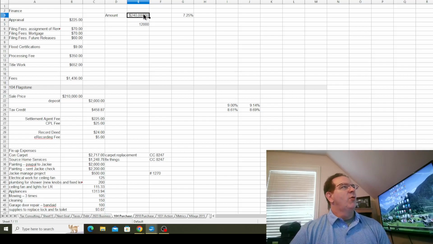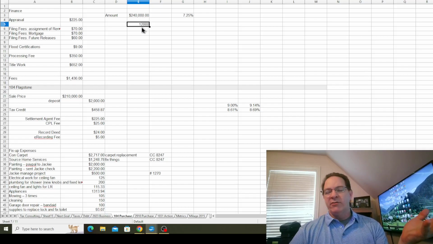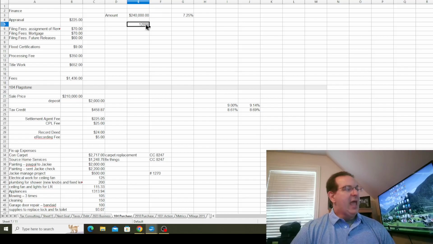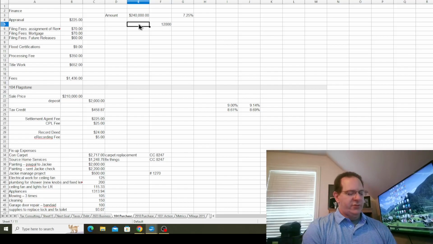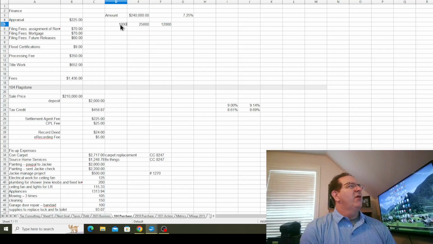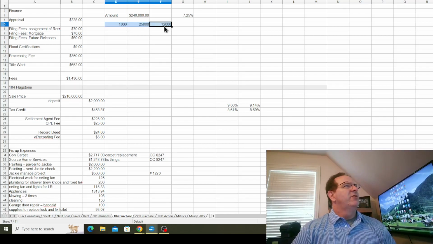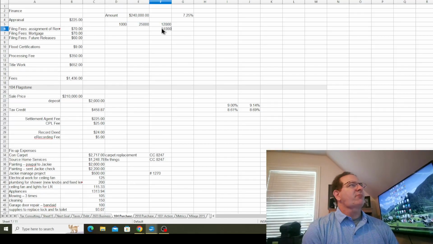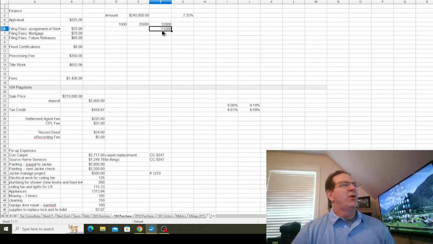And so if you look at this $240,000 and the 7.25% is covered by the house, then I've got 5% inflation, and so I'm really gaining $12,000 next year on this house based on inflation. So you've got the $12,000 next year, and the, we'll say, $25,000 difference between the value and the price of the house. And then let's say we make $1,000 profit on the rent, and so first year you're probably making $38,000 on this house.